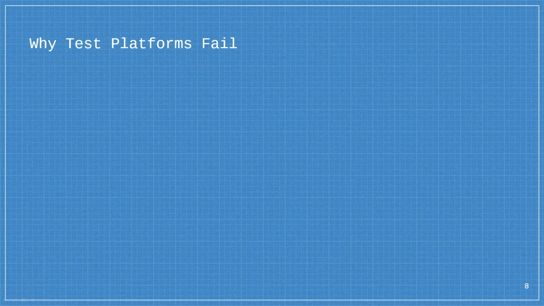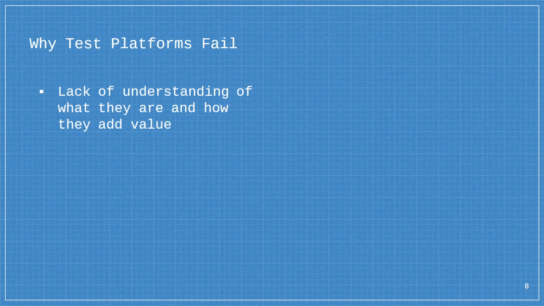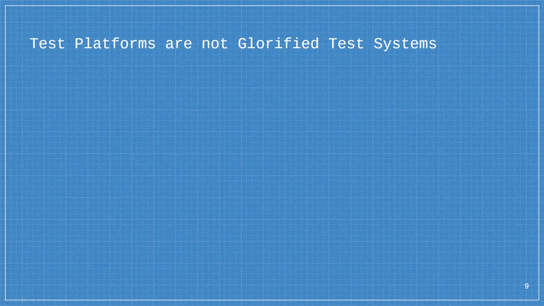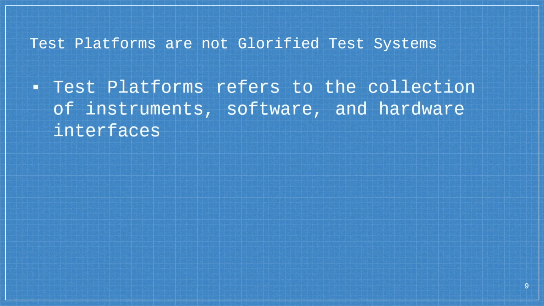So let's talk about why test platforms fail. The first reason is a lack of understanding of what they really are and how they add value. And the second one is just poor design methodology. The thing you need to understand is test platforms are not glorified test systems. They're not super complicated test systems that have every bell and whistle under the sun. What they are is a collection of instruments, software, and standardized hardware interfaces that you will be using to deploy tests to.